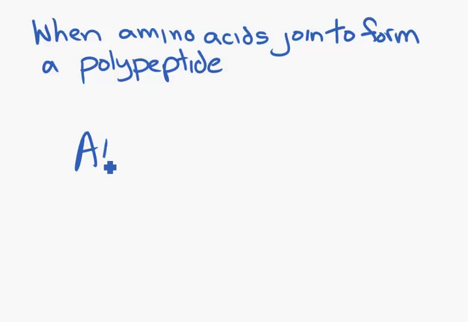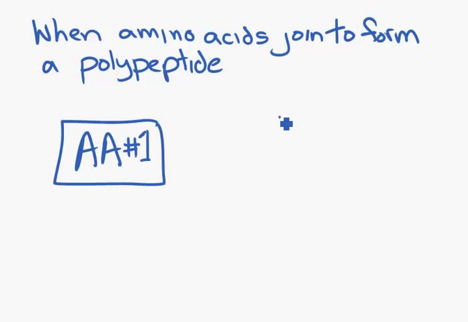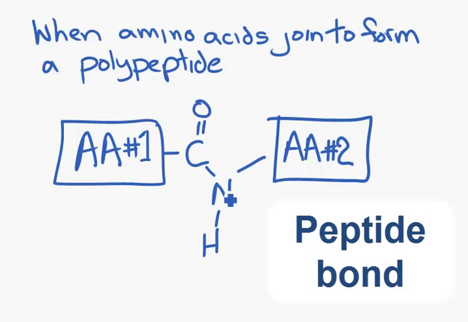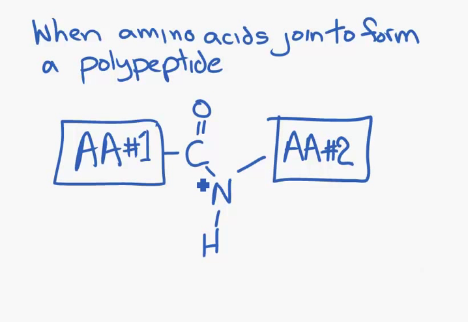If we say here's amino acid 1, this is amino acid 2. These go through exactly the same process of breaking off an H and an OH to join, but you get a slightly strange bond forming like this. You're expected to recognize that bond as a peptide bond. To break it up, you're simply going to add water into here so that you get two smaller molecules.